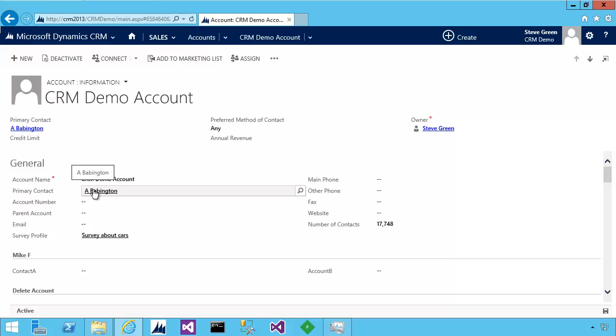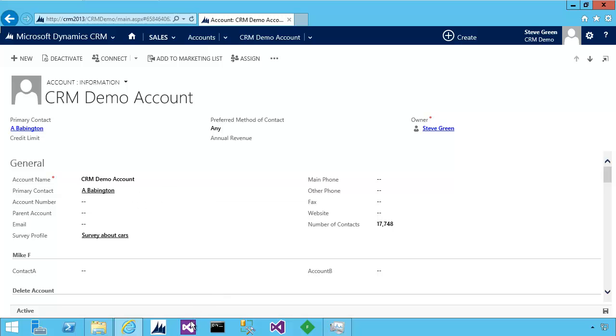So we're going to have a look at doing a fairly simple plugin that can do a record count on a link query or query expression, whatever your preference is, or fetch XML if you prefer. I'll probably be doing a link query, but we'll look at how we can query the associated contacts and do a true count for this deletion. We'll have to do it pre-operation so that the contact still exists in the database when we're querying, but we want to exclude the record that's about to be deleted from that result set.